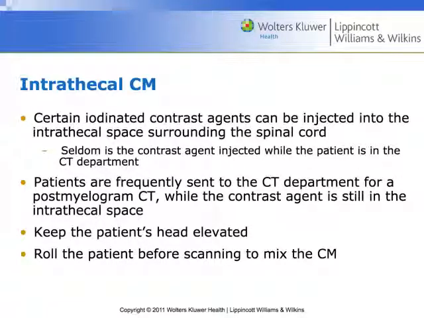Probably top of everyone's list, perhaps next to the defecogram, where you sit on a chair and poop while they're x-raying you. I think of the two, I would take the defecogram. But she's like, bad choice. That is probably top of everyone's list for the number one exam I would not want to be done on me.